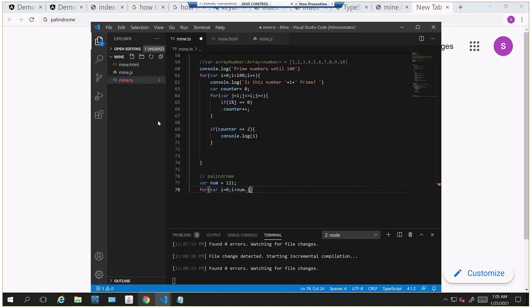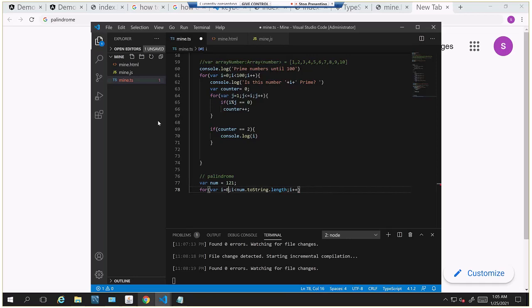Yes, we need to iterate to the length of that. So I created one for loop for this one.